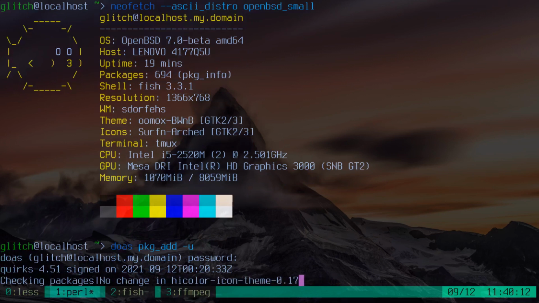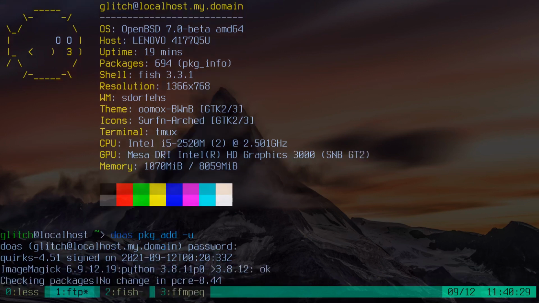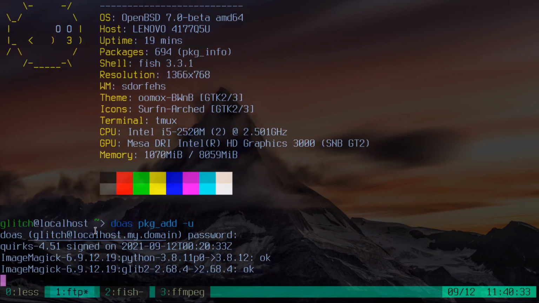I'm not going to wait for this, but I think you get the idea. We already updated our firmware. We're on a new snapshot. That's it. Just update your packages, and you're good to go. Sometimes, if you're running on current, if you don't update for a while, some packages won't install because they crank their libraries pretty fast. They'll say, bad major. So that just means you need to go through this process.